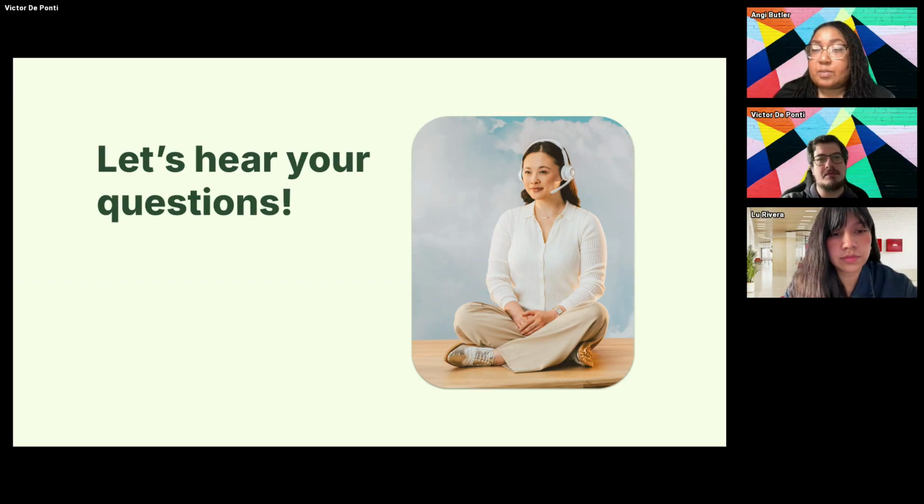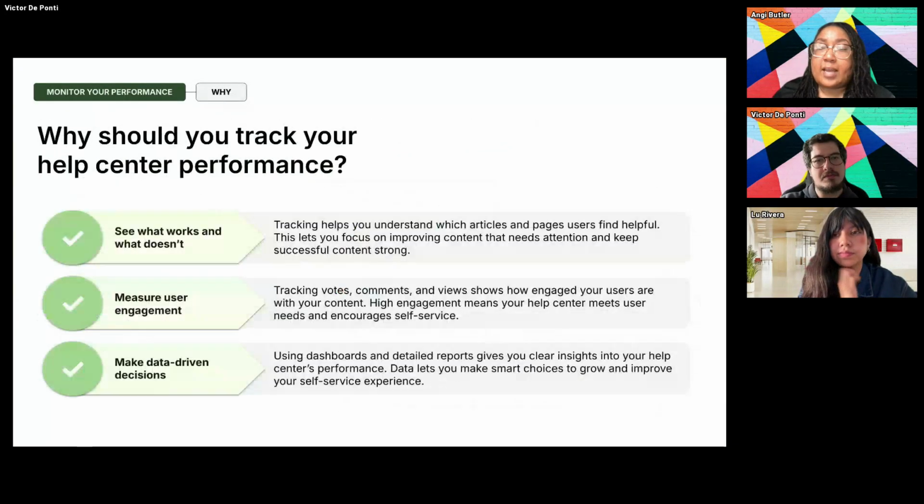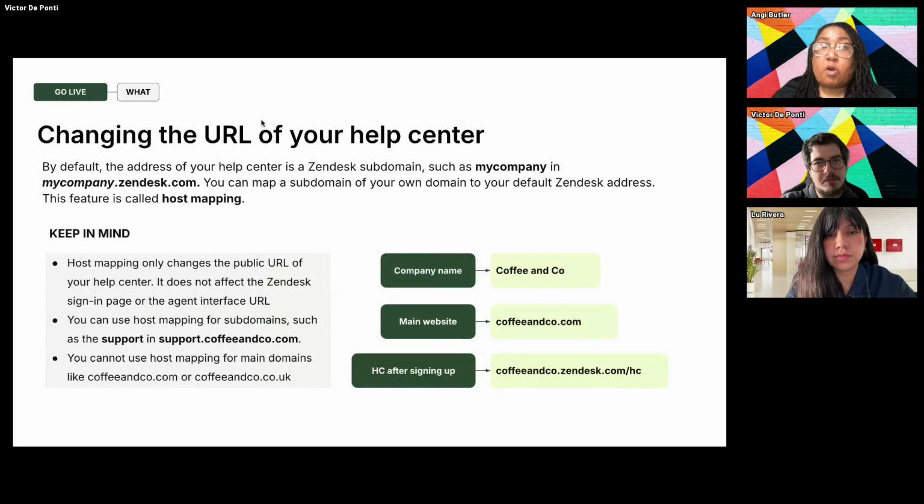Now, in terms of the host mapping, Victor, maybe we could go through it, but for me, I also like to include that article so that we could gloss over it. However, you may want to look at all of the different pillars of what that change actually does. So I would encourage you to review the article so that if you decide to change the URL, you know everything that's going to happen as a result. There's nothing that I could gloss over quickly, but Victor, feel free to add on that.